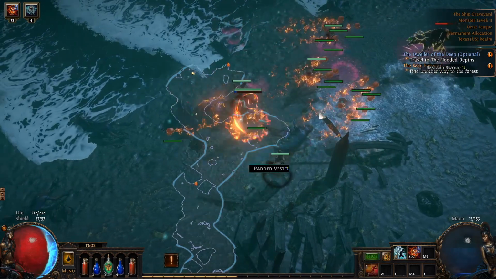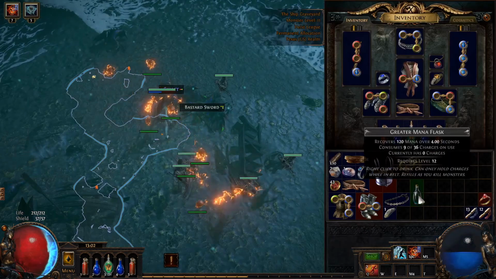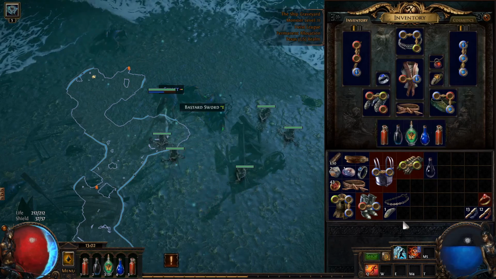So at this point, we kind of have our main skill set the way that we want. This is a greater flask, which is better than this, so go ahead and equip it.